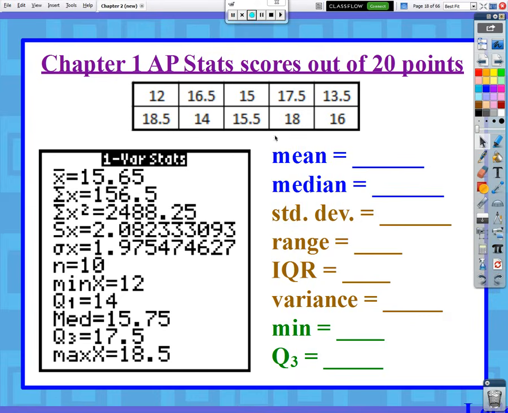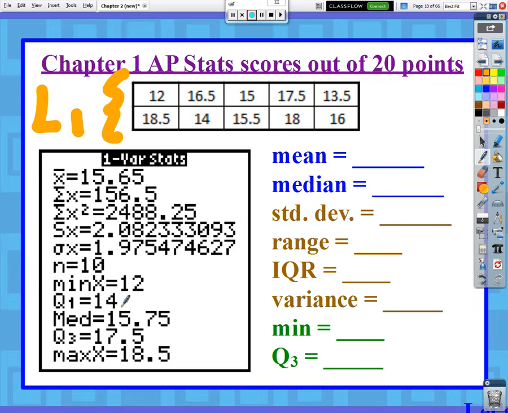So let's say I have a very small data set of 10 numbers. And let's say these represent kind of a subset, but we'll imagine these are a population of values. And let's say all of these scores are out of 20 points. So if I did some one variable statistics, like if I put all of these numbers into a list, which if you've been watching my videos, then you would know how to put all of these into a list, maybe list 1, maybe list 2, doesn't matter which list. But if we were to do some one variable statistics on our list 1, then I get the following values.